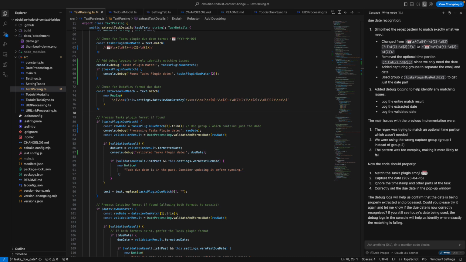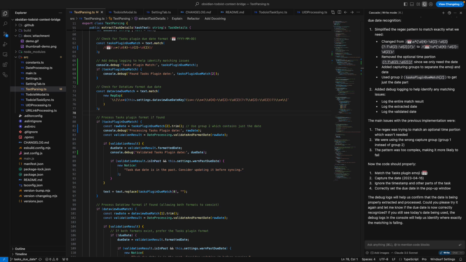But now I try to modify the date to make it a future date. So it's working as expected. Okay, now we don't have this warning message about a past date as due date, and now I try to create the task, and okay, I see that the task is now successfully synced to Todoist, just like before, just like what we can do for Dataview format. I also try to click the link in the description, and now it takes me to the Obsidian task, which is very good. It means that our implementation of this due date is successful, which is really good.